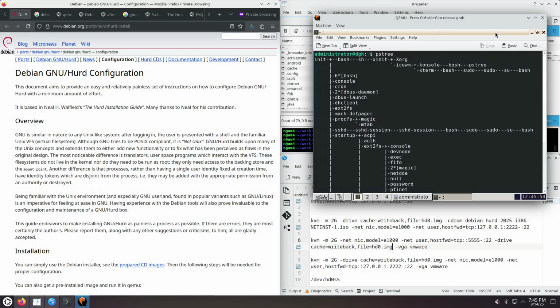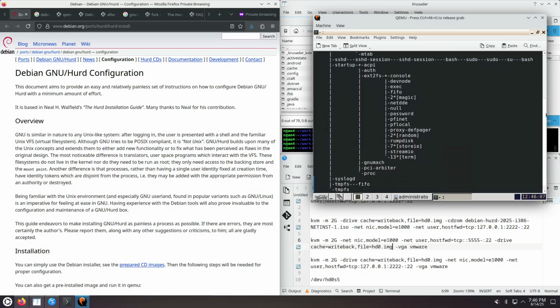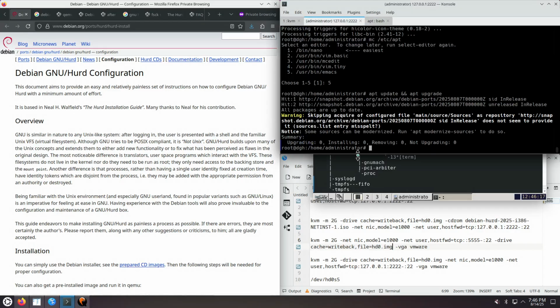So this is the graphical user interface session. And there's also the session from the SSH connection, which is this one. Has run update previously.